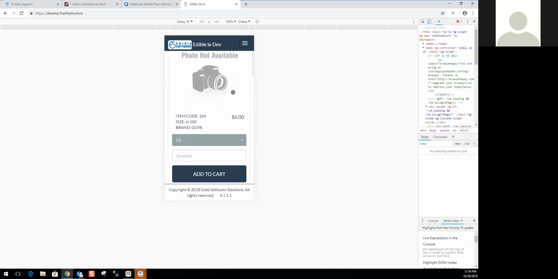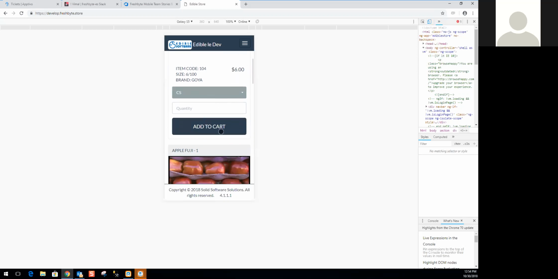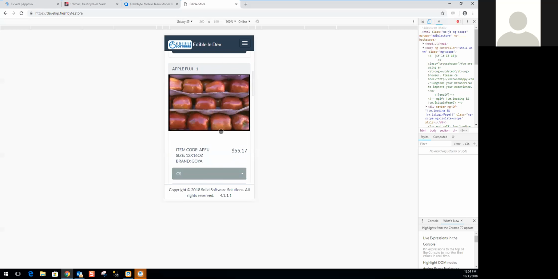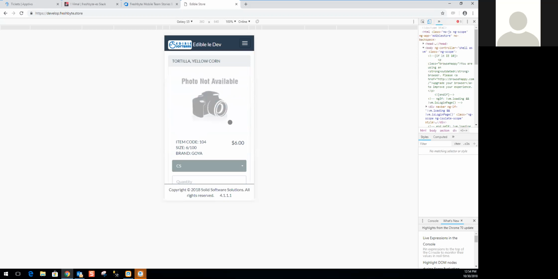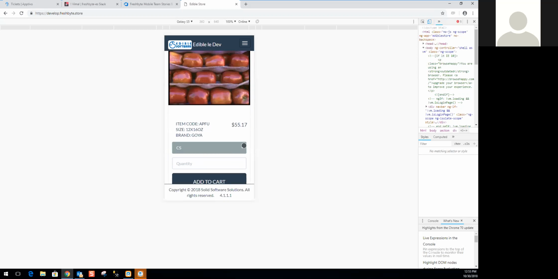If I scroll down a little bit, I can see essentially what it looks like with the picture view. Here I have a picture of my item. If there isn't a picture, as you can see, it'll just say photo not available. We also have a feature to not display photos if that's not something you want. Here I can see my item description at the top, my picture if I need one, and then my item information: my code, my pack size, brand if I have one, and of course the price per unit.